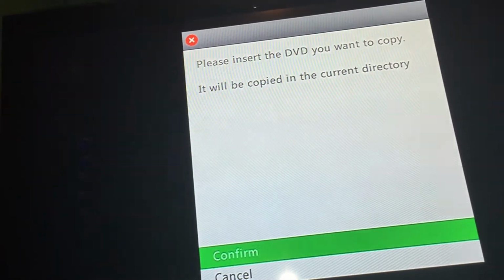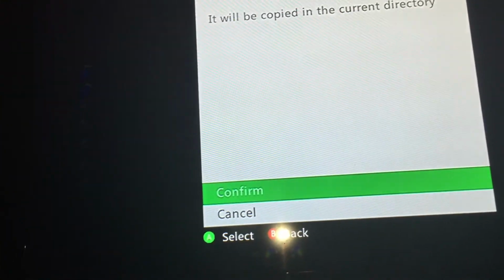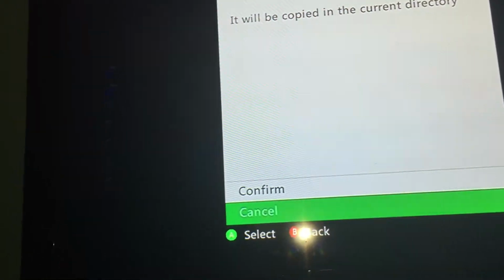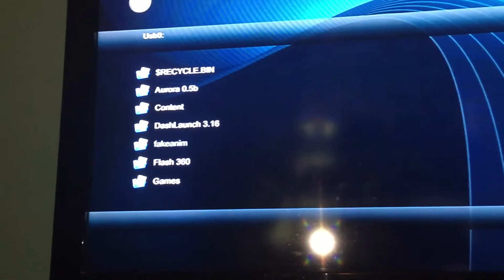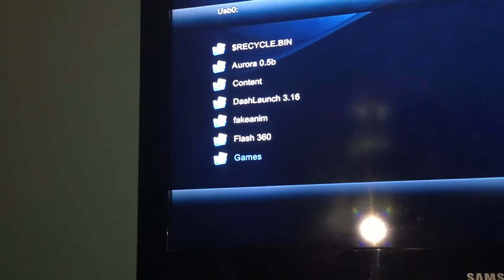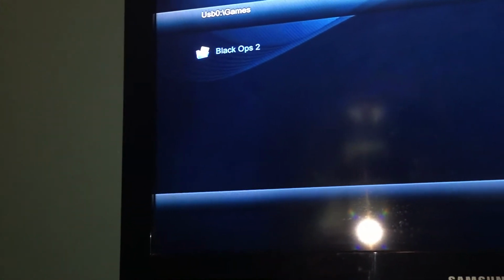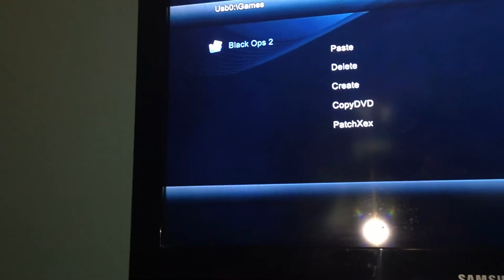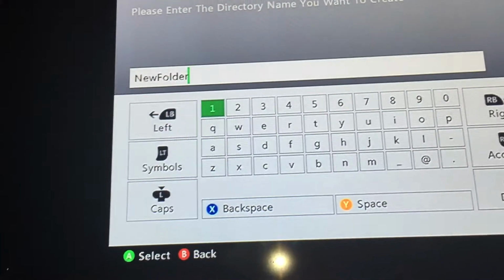And then it says please insert the DVD you want to copy. It'll be copied in the current directory. I'll just cancel that because it's not in the right directory. It won't put it in the right place. So where I'd want to copy it is in games. So I have games selected there. I would want to put it right here in this place. I'll just make a folder and make it the Darkness 2.